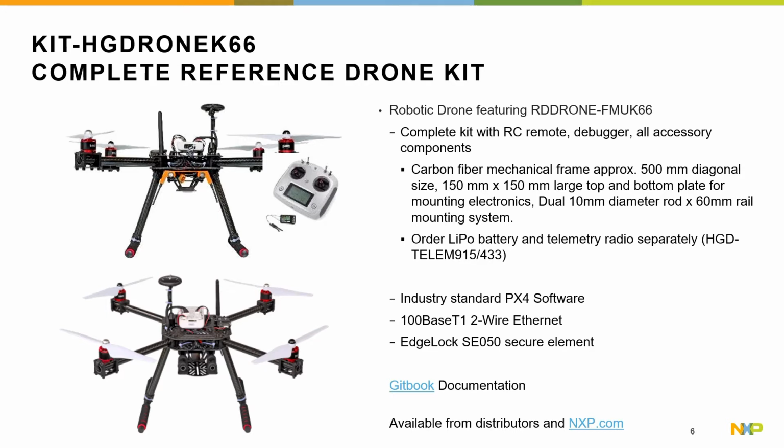There's a full Gazebo model for this. And the only thing you need extra is we can't ship LiPo batteries, so you have to get a LiPo battery separately, and you select which telemetry radio you need to use depending on your frequency for your region. So again, it runs the industry standard PX4 software. The flight controller has 2-wire Ethernet. There's lots of space for expansion. And we have a full Git book that documents the HOVERGAMES drone experience and how to build it.